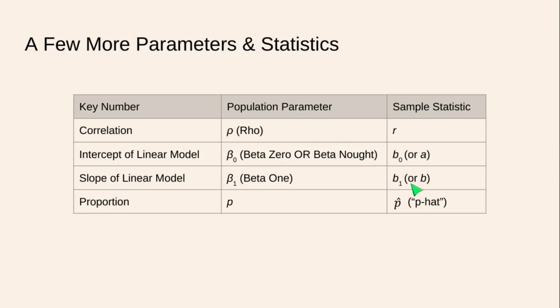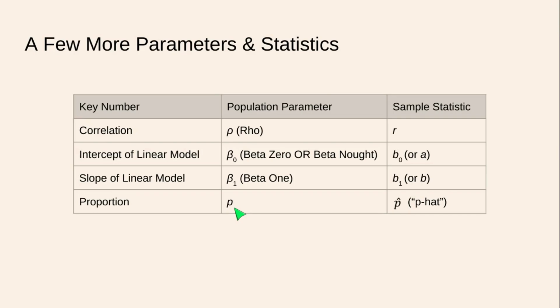Similarly, the slope of a linear model, b sub 1, or just b if you're looking at the formula sheet for this class that you'll have on the AP test, corresponds with beta sub 1. And also for proportions, you have for the population P, which does look a lot like rho, but you won't be really seeing rho this year other than on this slide. So if you see a figure like this, it's P. And P is the parameter for a proportion. A proportion is a part-to-whole analysis, usually represented as a fraction, sometimes represented as a decimal as well.